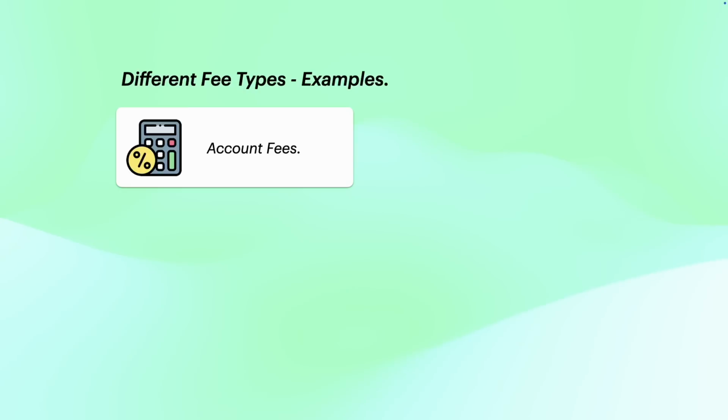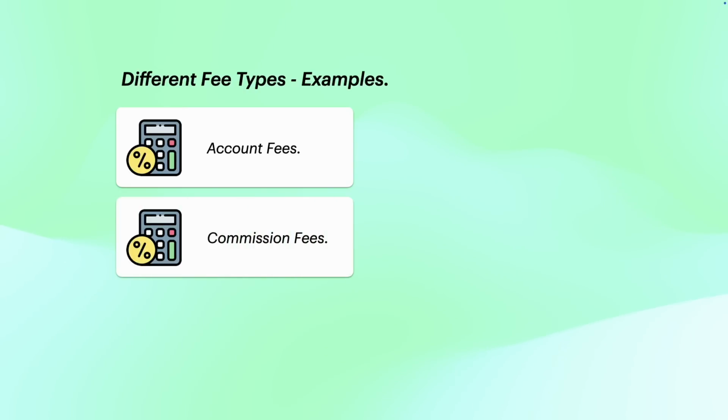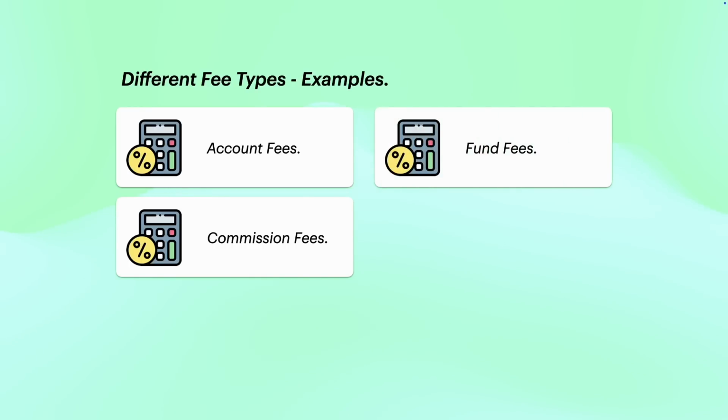investment portfolio. You can also sometimes have commission fees, which are the fees that the broker charges in order to make the investment on your behalf. And again, some brokers will charge a nominal fee of a pound amount, or sometimes it will be a percentage of the value of the transaction. You also have fund fees, which are typically associated with something called an exchange traded fund, or ETF for short. And these ETFs typically mirror broader indexes like the S&P 500 or the FTSE 100.